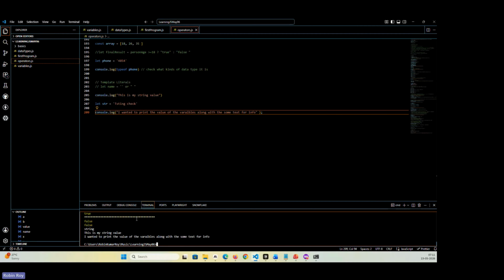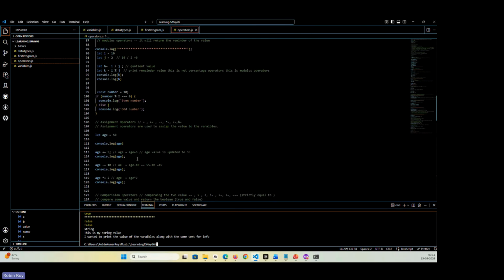But now think that you have to print the value of addition, but before printing you also want to provide some informative text, because if someone is looking at the code, they should be able to know what you are doing here and what output is going to come from here.